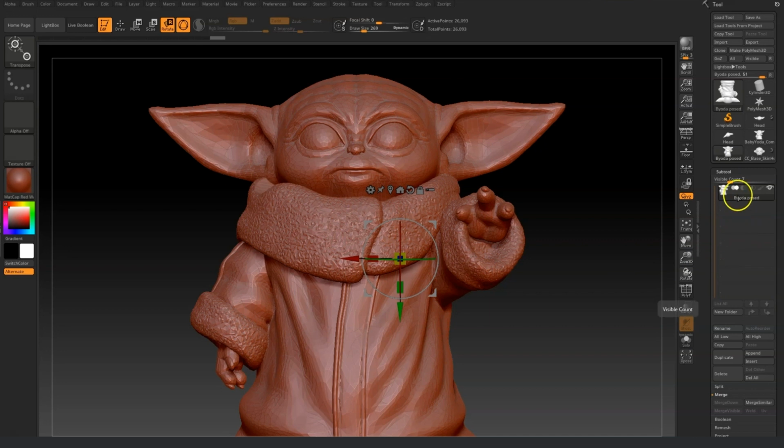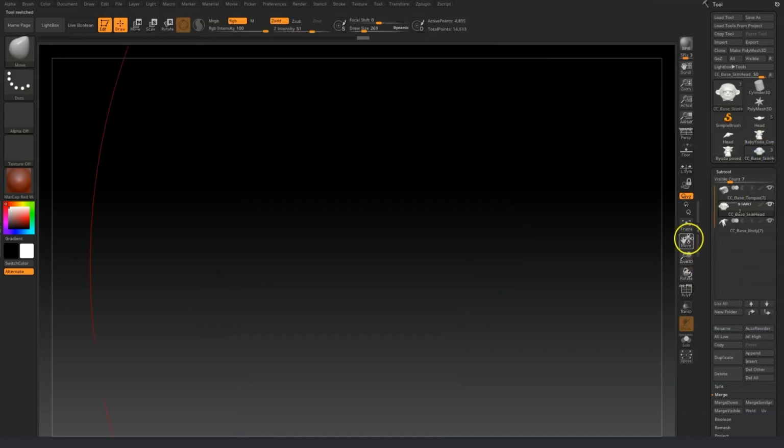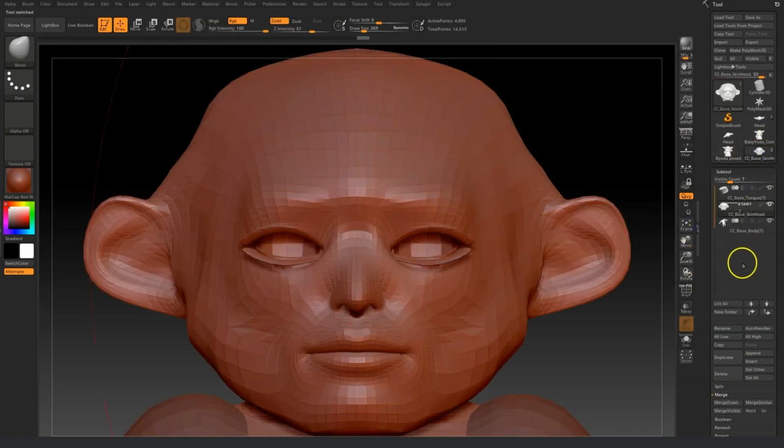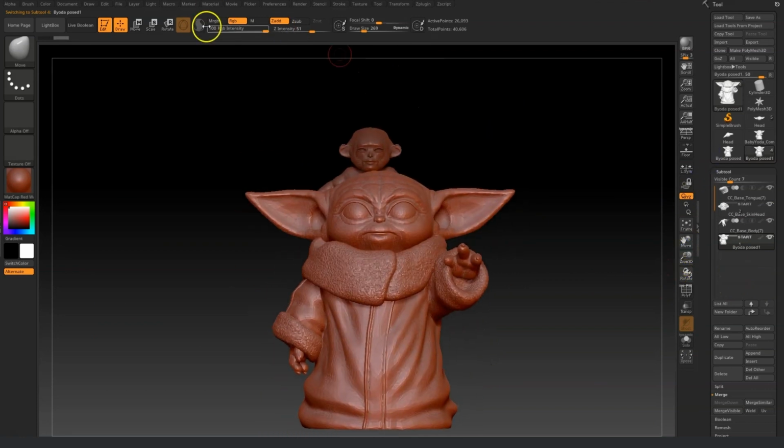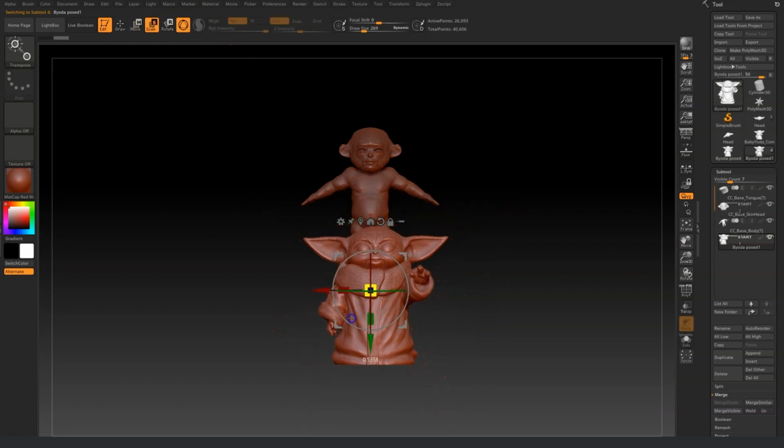And we can go back to this one, append and bring it in. Okay, so that model. I'm just going to use this as a reference for now, and then we'll do it properly later. So I'm going to scale this down.